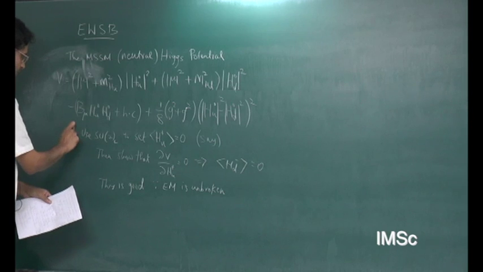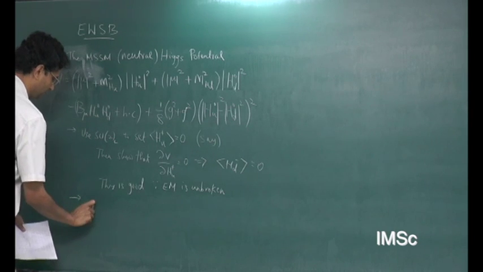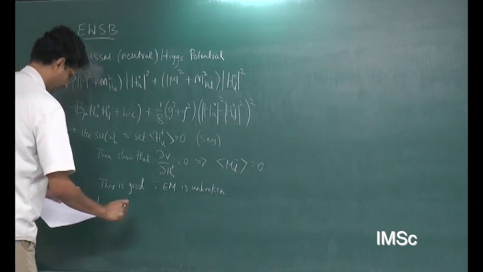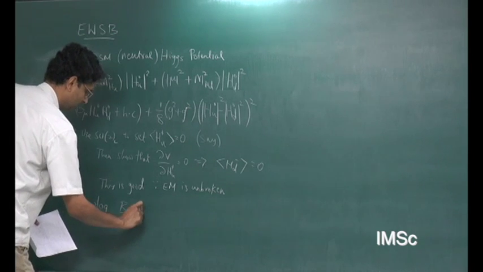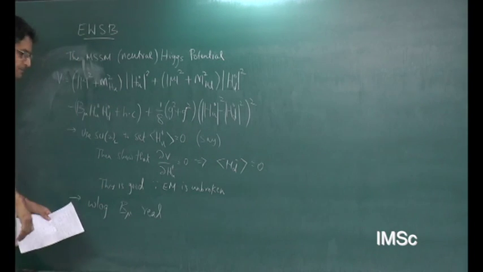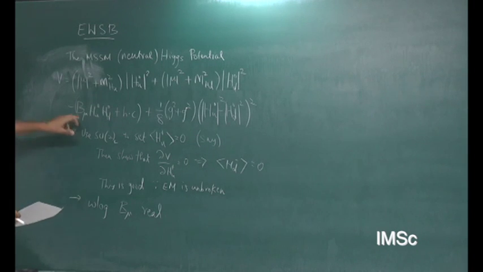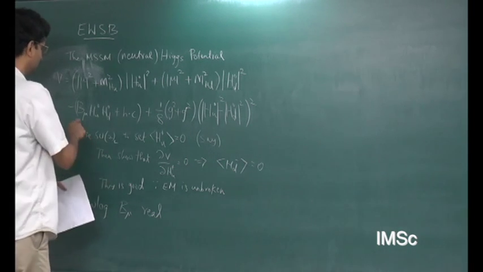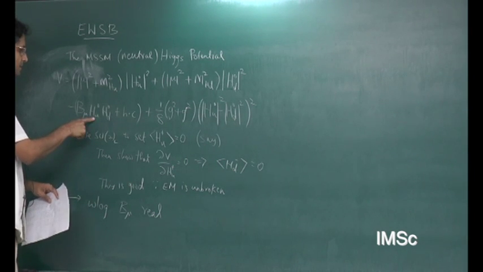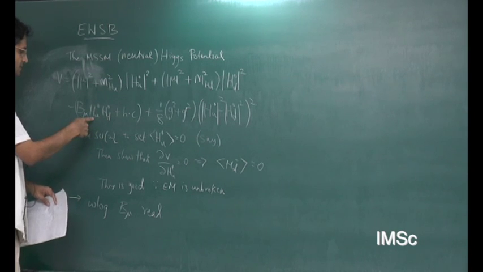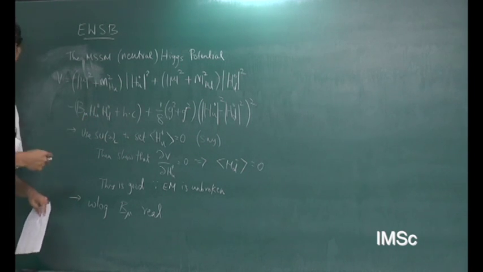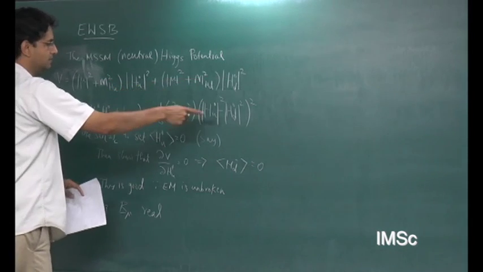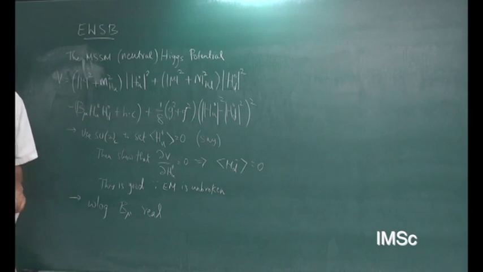So we are asking for VEVs of these fields at the minimum. Another thing is, without loss of generality, you can take B mu real. This parameter B mu, we can take to be real. If it were to have a phase, you can just rotate one of these fields. Let's just say we pick this and rotate this in order to absorb that phase. And you can see none of the other terms are sensitive to this phase. So you can always absorb away the phase of B mu.